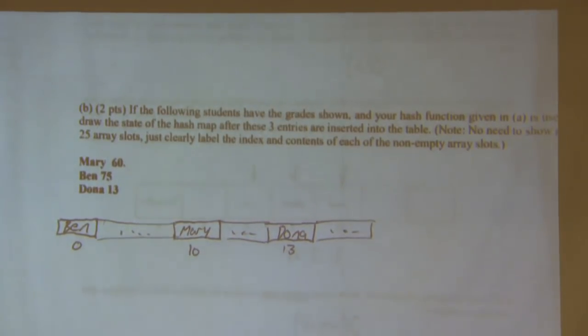So in general, the things that you want from your hash function is you want it to be deterministic. So you want it to always map a certain key to the same index every single time. And then you also want it to be well distributed. If we assume that the grades are well distributed, then our hash function should be fine because we're just modding each grade, and so the same grade will map to the same spot every time. And if the grades are distributed, then we should get a pretty even distribution in our hash table.